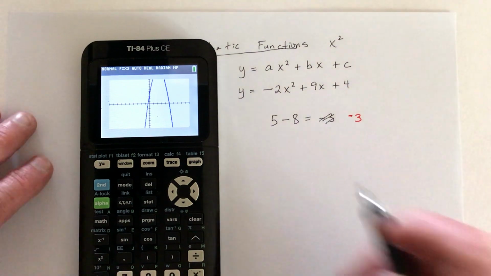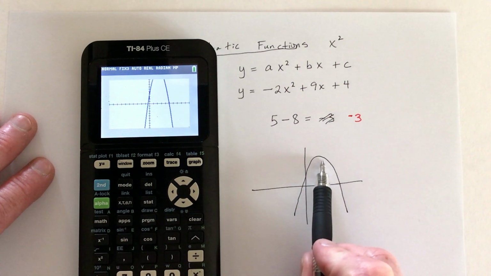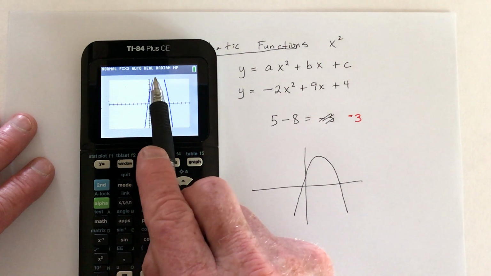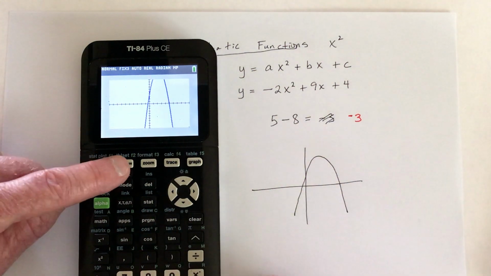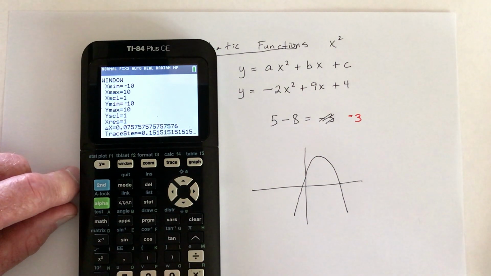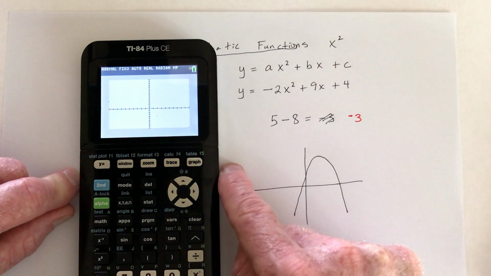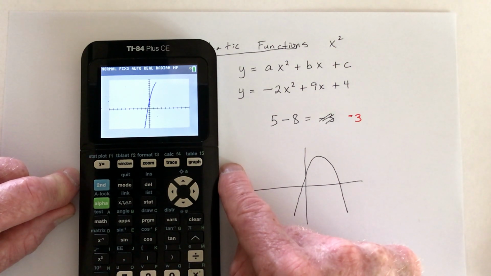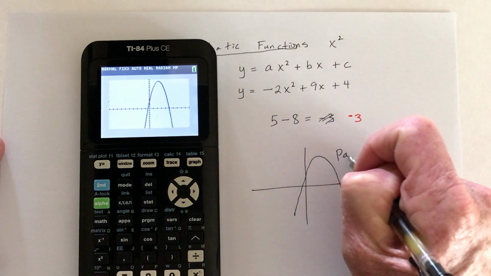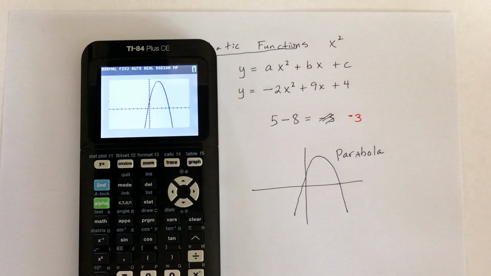So this basically makes what's called a parabola. So it looks like this. And the very top of it, I can't quite see. So these y values right now, they go up to 10. So I need to make it go up a little bit more. So I'll just go to the window and have the y max, instead of going to 10, how about if I go to 15? And then when you do that, just go back to graph right here. And then we could see the whole thing. So that's called a parabola. And we will work with parabolas quite a bit.